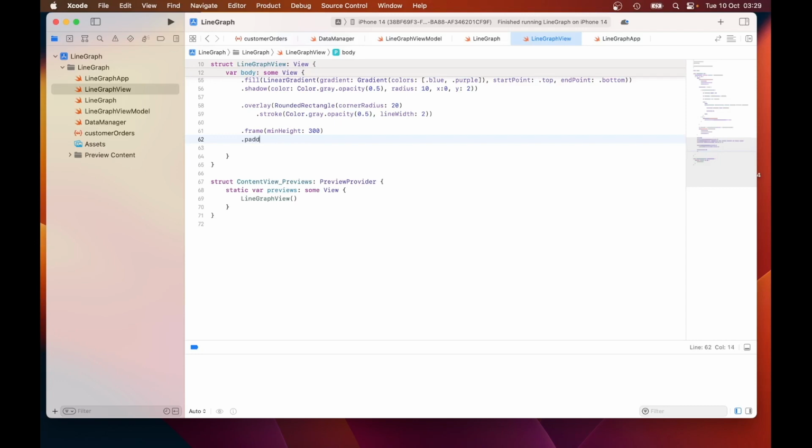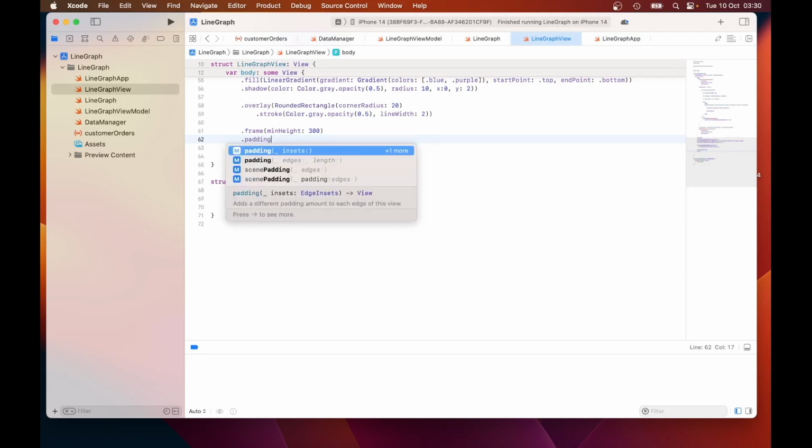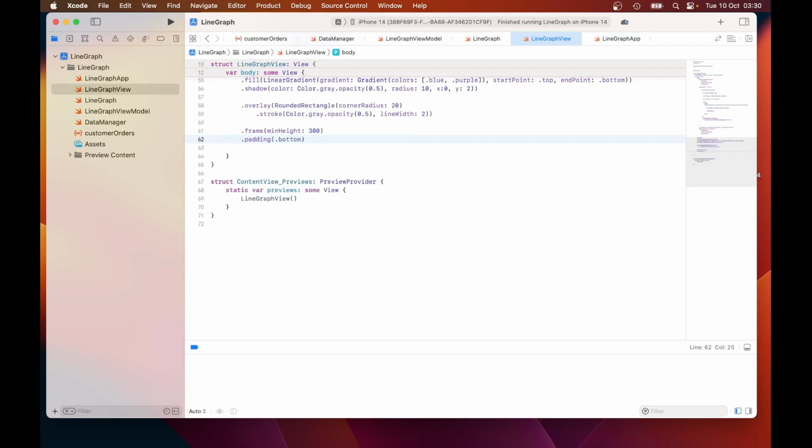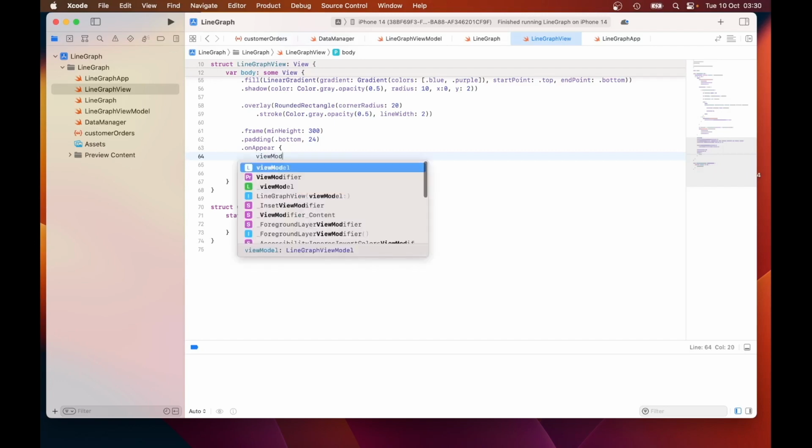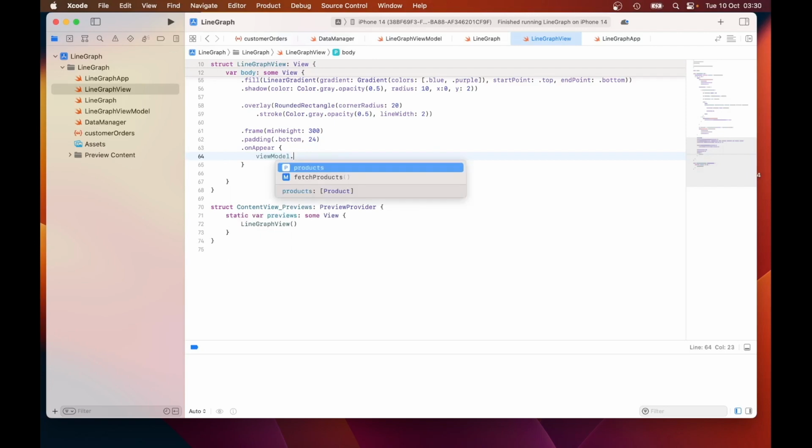Dot padding dot bottom 24. And then we need the onAppear method, which is dot onAppear. And to populate our chart with the data from the JSON file, we just type in view model dot fetch products.